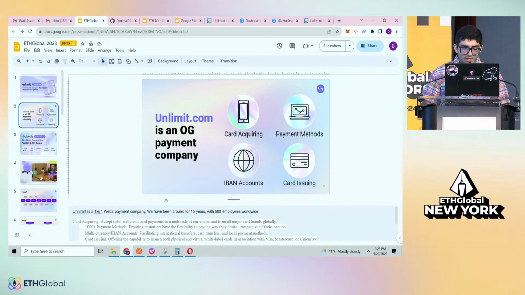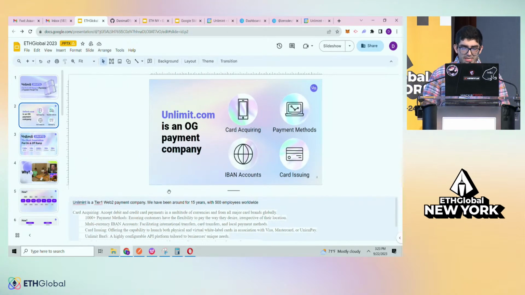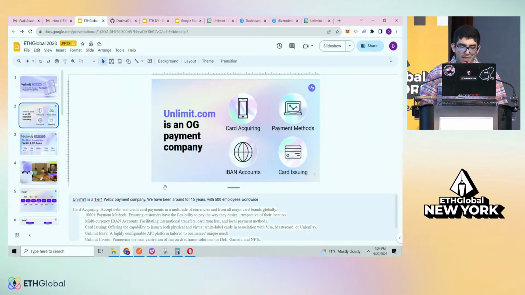We do card acquiring, so we accept debit and credit card payments in a bunch of currencies. We have a bunch of alternative payment methods, also your classic Apple Pay, cards, and banking rails. We do card issuing, and we also have a full-stack BaaS solution.